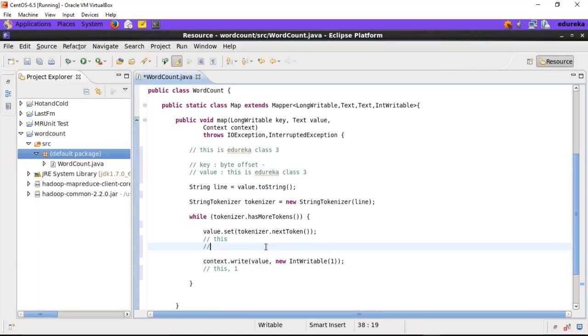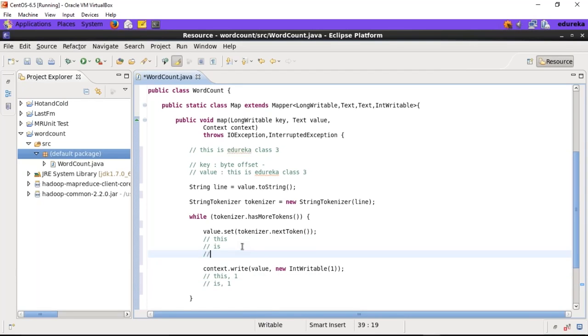Similarly, the second value would be is, and what will be written from the mapper as output would be is comma 1. The third would be edureka, and the value written out would be edureka comma 1. Similarly, it will happen for class, so it would be class comma 1, and then 3 comma 1.